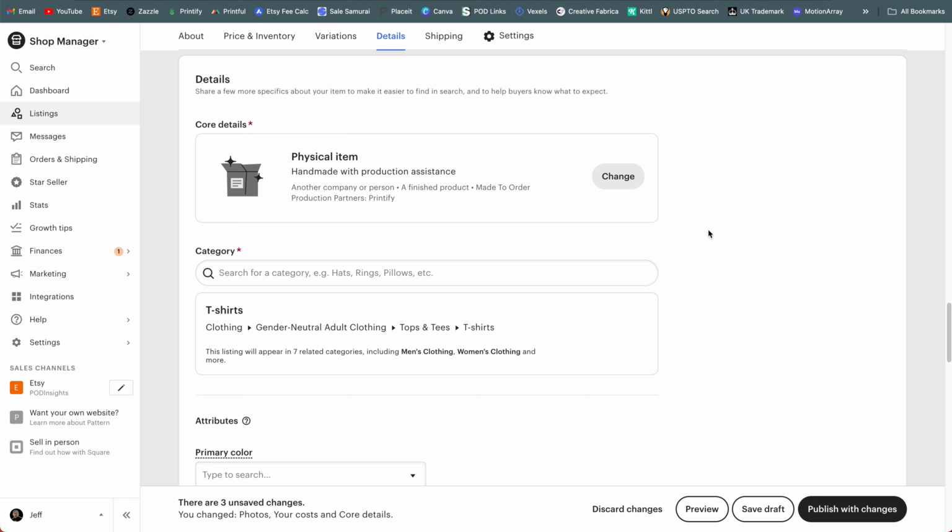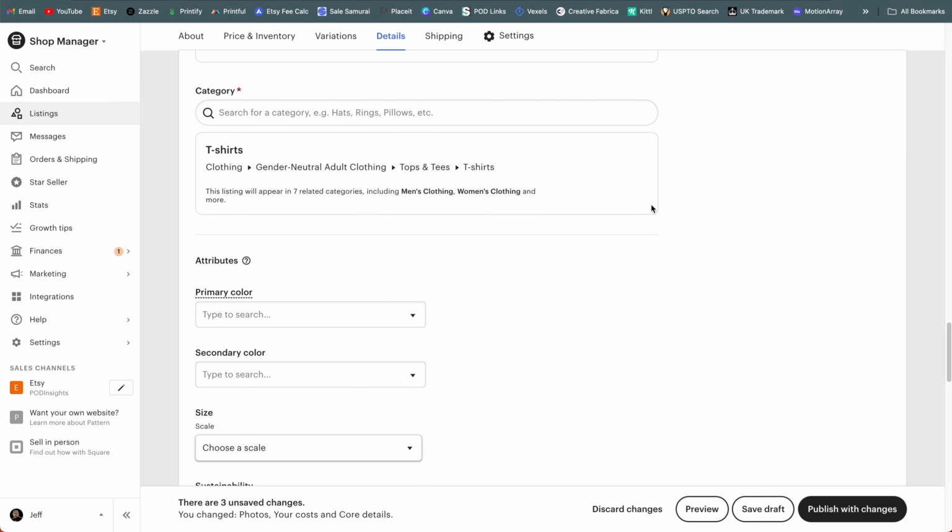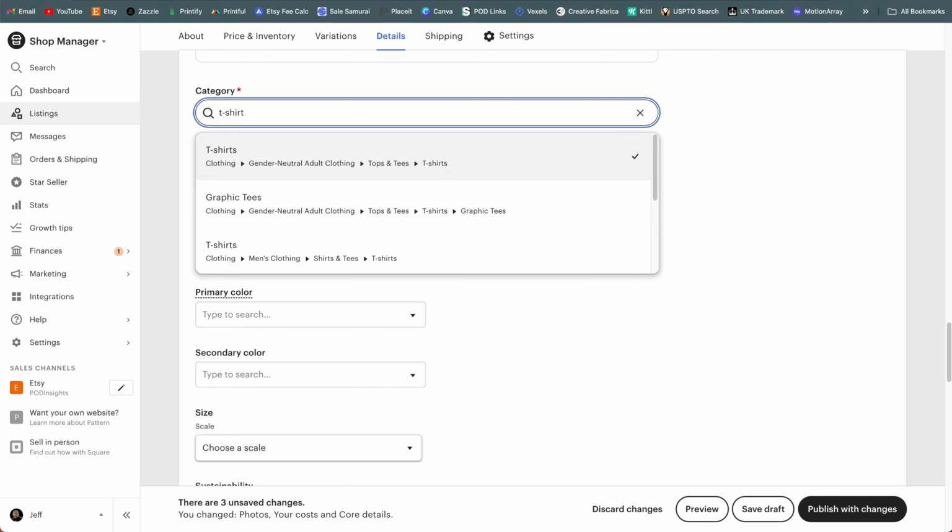We do have to pop that open every time we create a new listing and make sure that this is correct, because we don't want to misrepresent any of our listings and make it look like we're not getting any help from a production partner, because we are. All right, the category is the next section, and generally you can leave these as is. These come through, if they're apparel items, usually with the correct category from your print-on-demand platform. However, you can always look to see if there's another category that you would like to add.